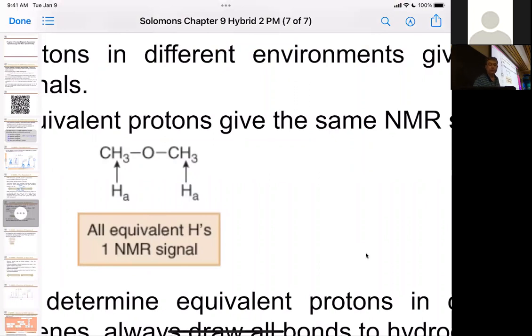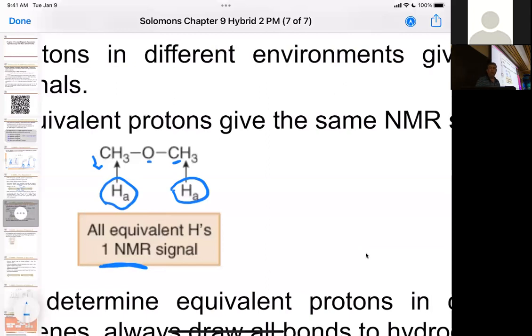The first one here, we have a carbon with 3 hydrogens and an oxygen. That's its electrical environment, all the things that are directly bound to that carbon. So that gives us a signal. Those 3 hydrogens give 1 signal. Now let's look over here. We have a carbon with 3 hydrogens and oxygen. That's exactly the same electronic environment, so it has the exact same signal, which means we have 1 NMR signal.